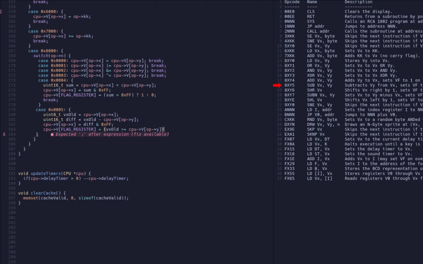We need to set the flag register based off if we did not have a borrow. So if it is greater than or equal to, then we know we didn't have to borrow anything, so we can set the flag register equal to 1. If it is not, then we know that the subtracting value was larger, which means it would have had to wrap around, which means we would have needed to borrow.